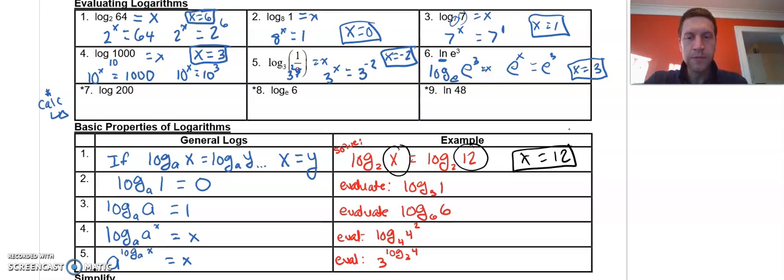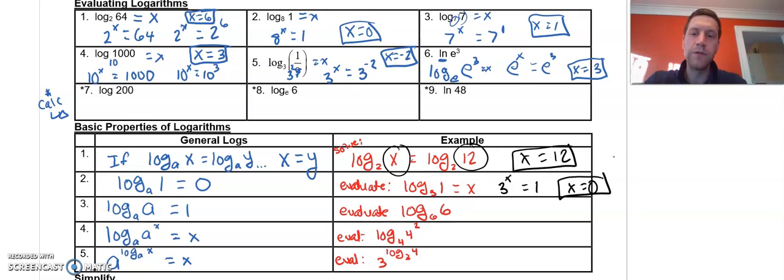Second one, if you have log base a of 1, or any base, right, and 1 is on the inside, it will always be equal to 0. So for example, if I'm telling you to evaluate log base 3 of 1, our first step on that is going to be to set this equal to our variable and then convert it to exponential form. So this would be 3 to the x is equal to 1. And remember, anytime you have a base raised to the power of 0, it's going to equal 1. That's the only way that happens, unless your base is 1. But any other base, you have to raise it to the 0 power in order to get an output of 1. So that's why that rule is going to always be true.